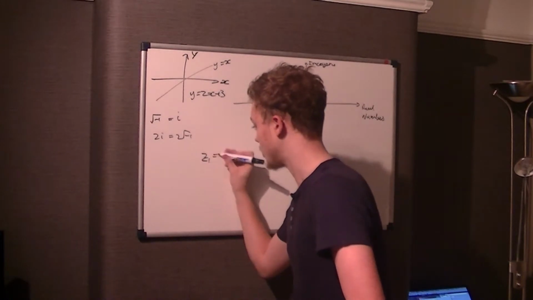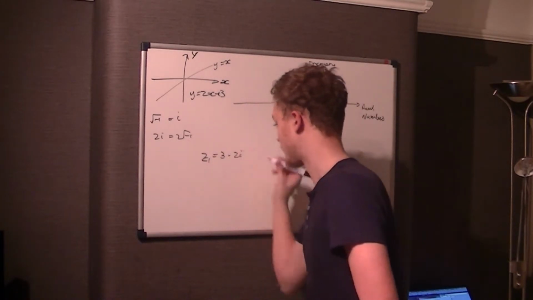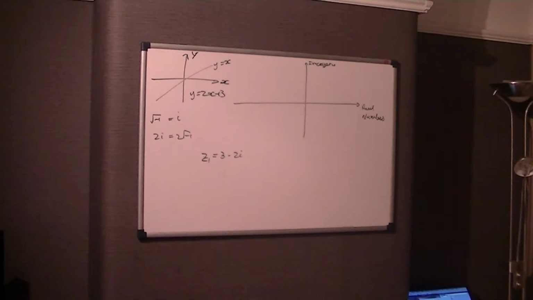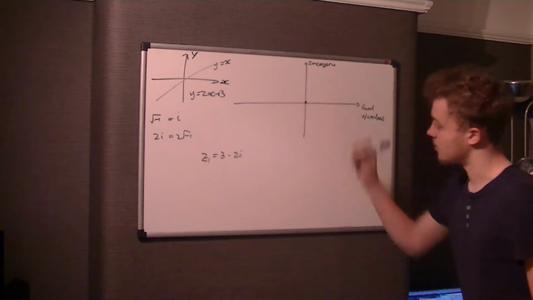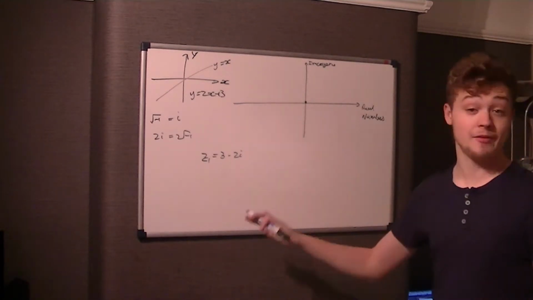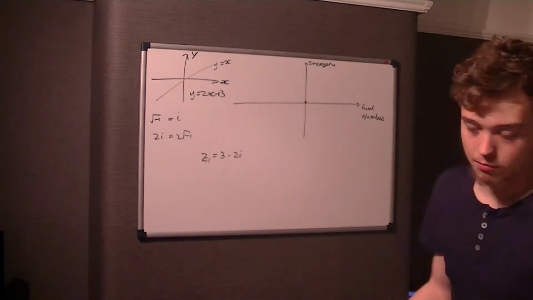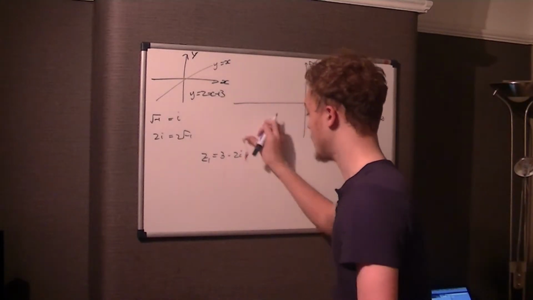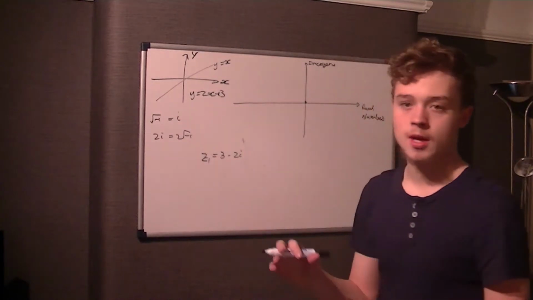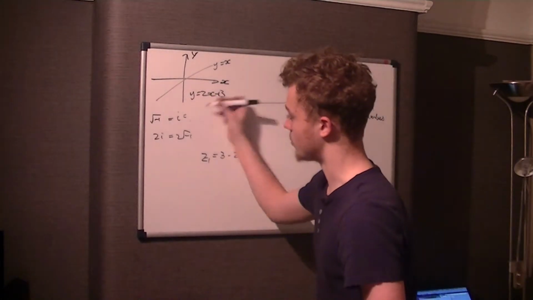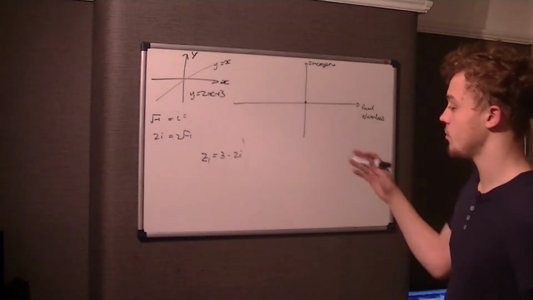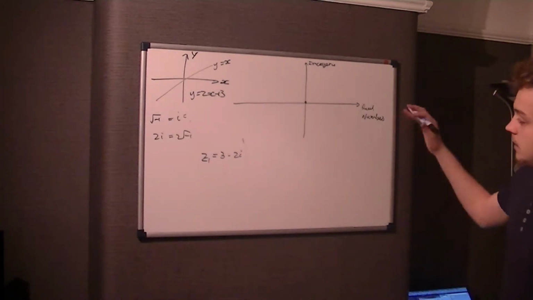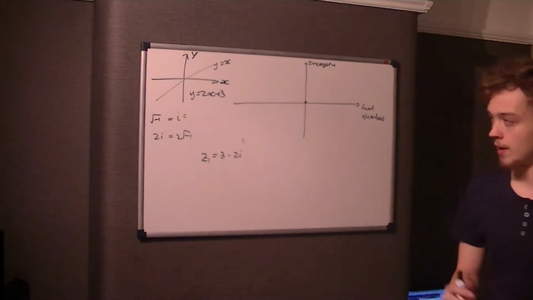So say z1 is equal to 3 take 2i. Now, a key thing from the Argand diagram is you always start from the centre, okay? And then you draw a line out to wherever this particular point may be. Now, you might have something like 2i squared, but in that case, i squared is minus 1, so you could simplify this, and z1 could equal just a number, and it'd just be a straight line.